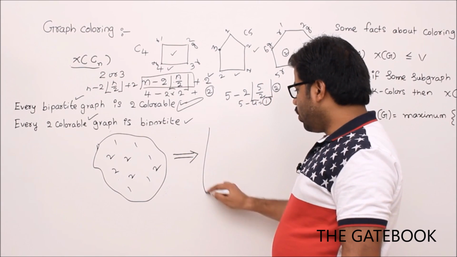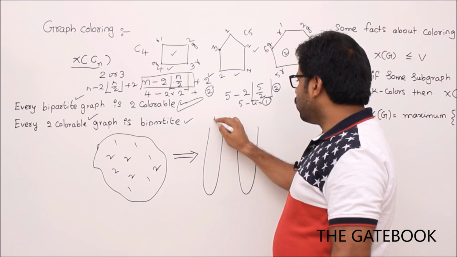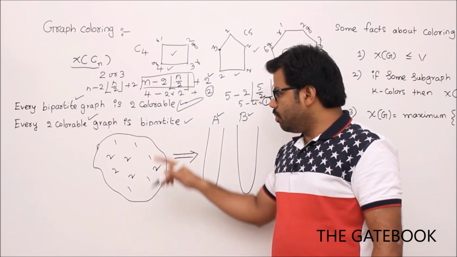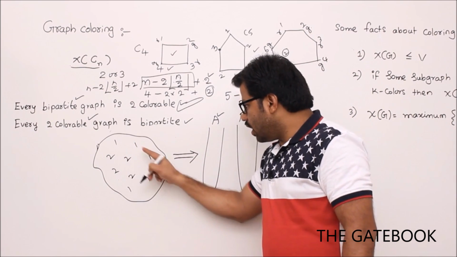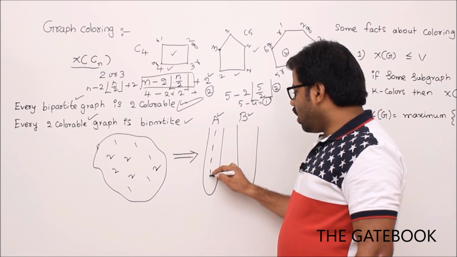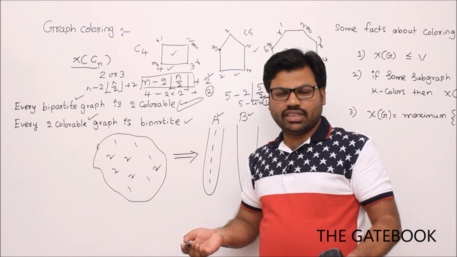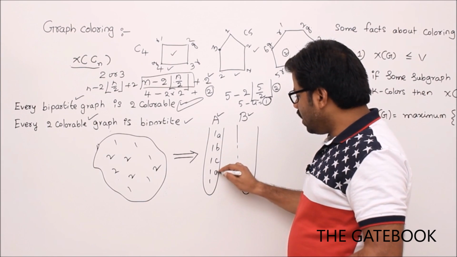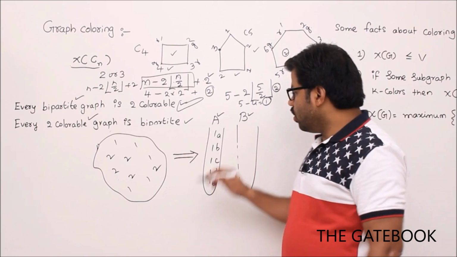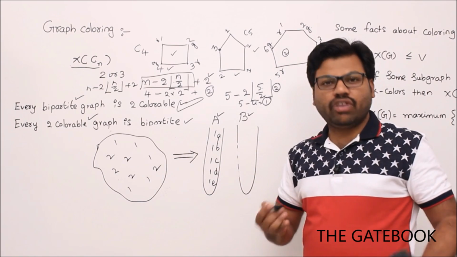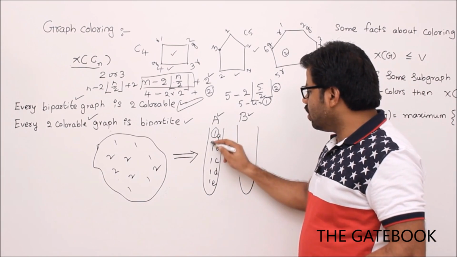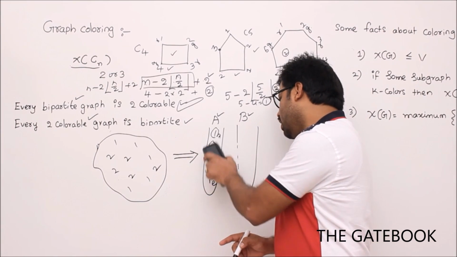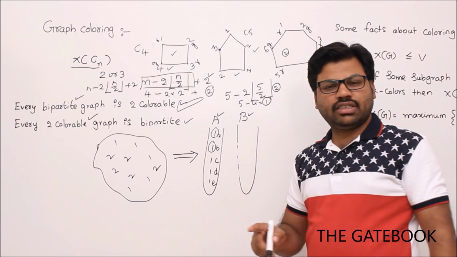Why? Take two partitions. Okay. So I am forming bipartite graph, you see. One is partition A and second one partition B. In partition A, you keep all the color 1 vertices. Since all that color 1 vertices don't have any edge, they don't share edge, right? Example, they are A, B, C, D, E. They never share an edge. If they have an edge between them, how can you give same color? You gave same color means definitely they don't have any adjacency. That's why happily I can keep everything in one partition.